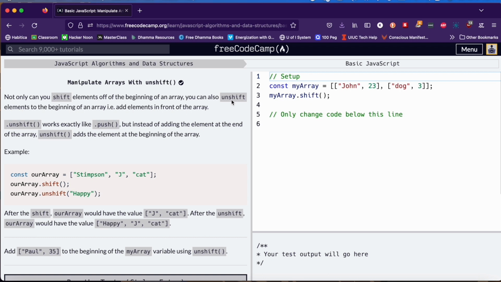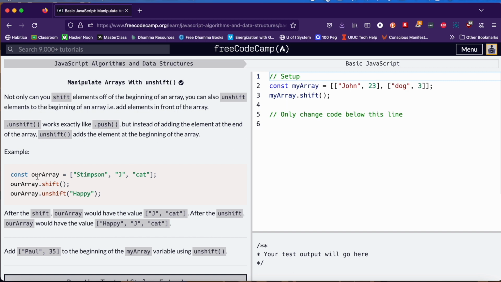This will remind you always: when you think of unshift, think of onions adding spice to the beginning of an array. So unshift works exactly like push, but instead of adding the element at the end of the array, unshift adds the element at the beginning of the array.